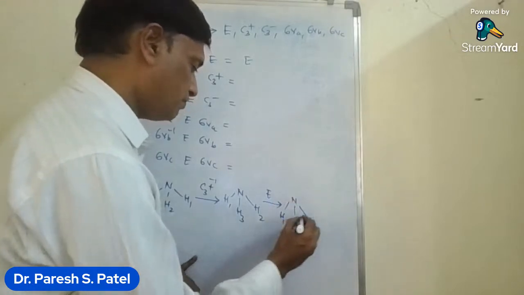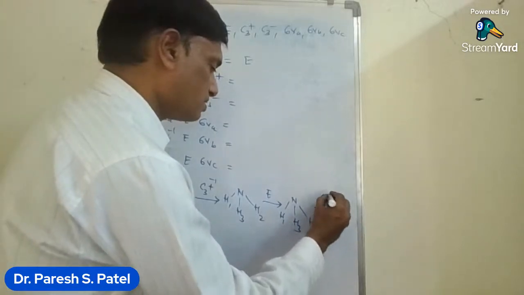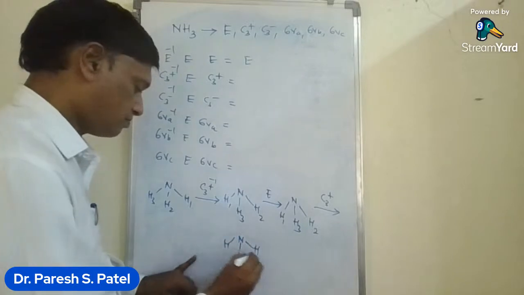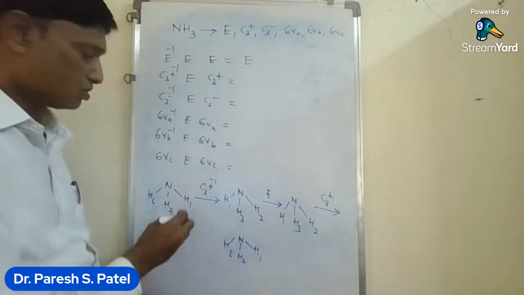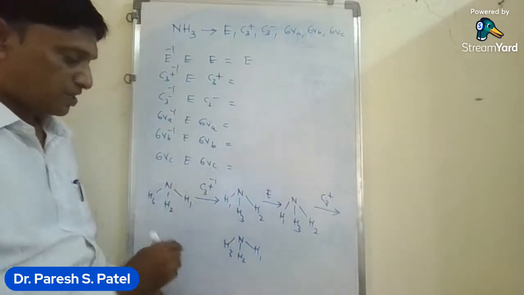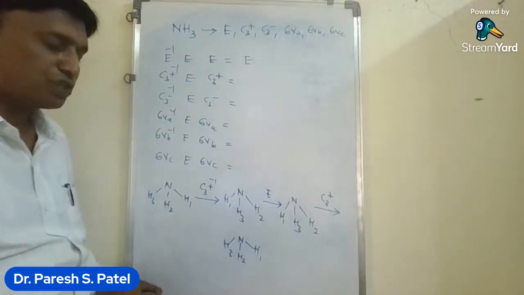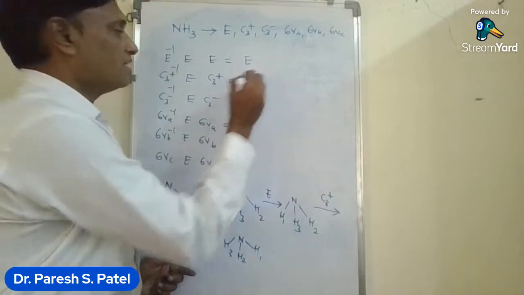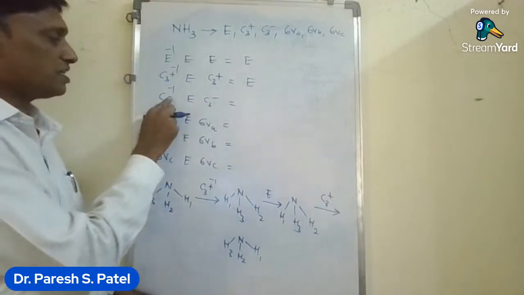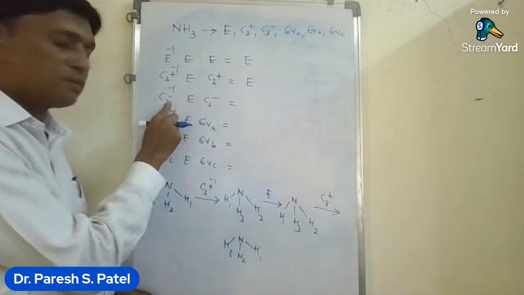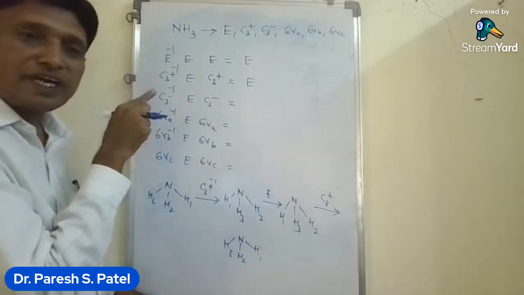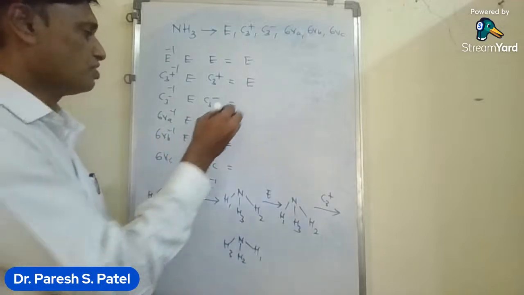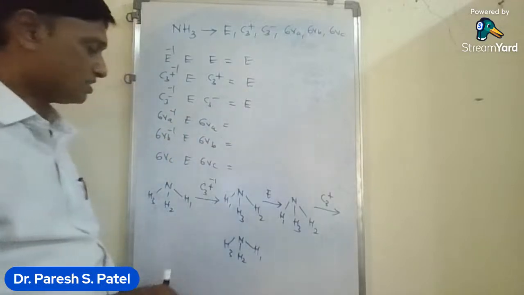2, 3, and 1. And again C3 plus. So overall result is 1, 2, and 3. So there is no change in the position of the original molecules of the ammonia. So overall result is identity. This is C3 minus inverse. C3 minus means one time anti-clockwise rotation, and C3 minus inverse means one time clockwise rotation. So overall result is equal to identity.